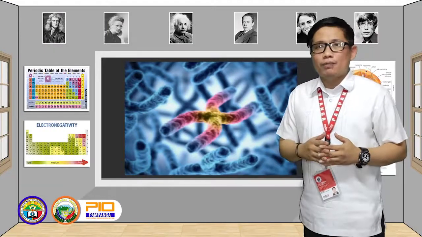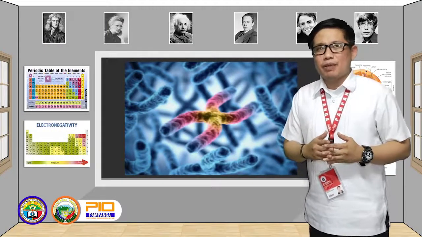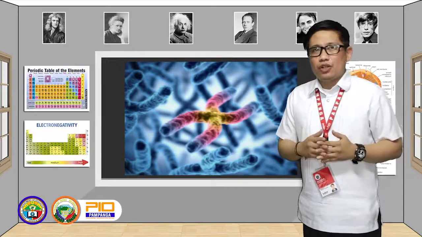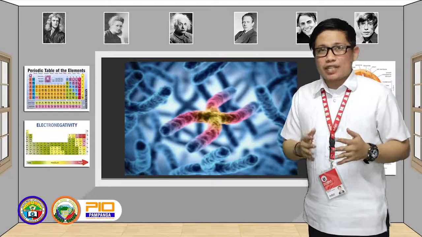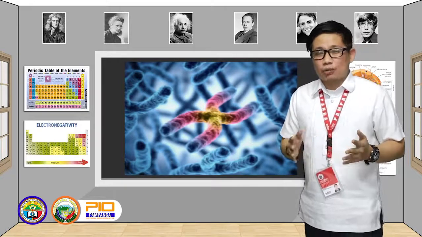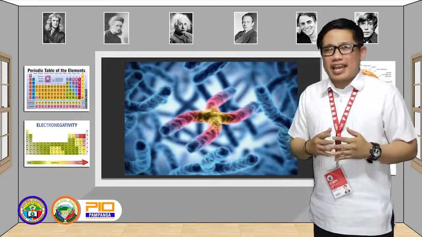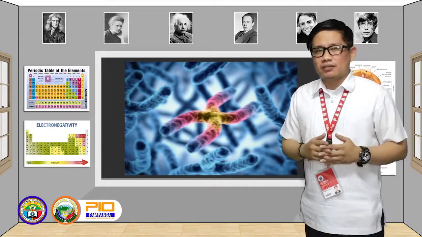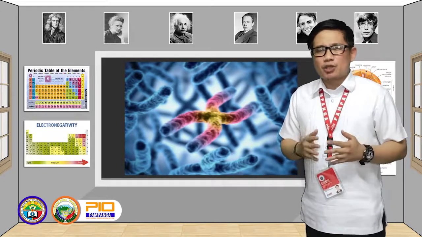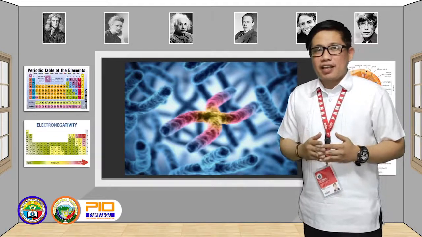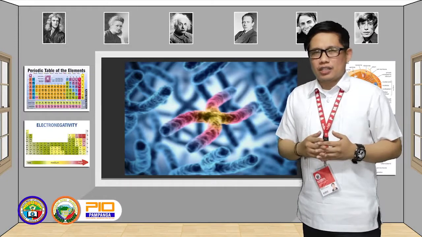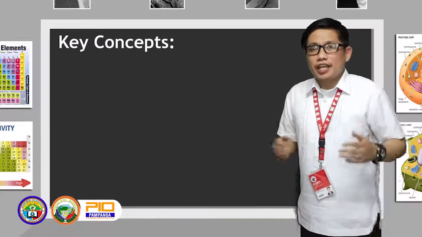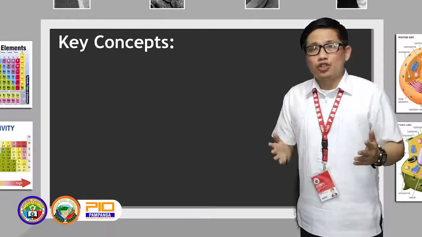Sex-linked disorders occur mostly in males than in females. This is due to females having 2 X chromosomes. They are protected by an extra X chromosome that may contain a dominant normal gene. Thus, instead of expressing the defective trait, females tend to be carriers of the gene, especially if their fathers have expressed such traits. Here are the key concepts that you should remember.